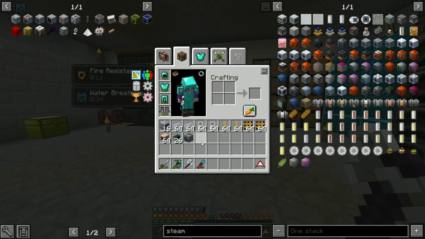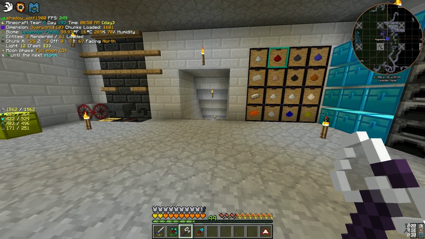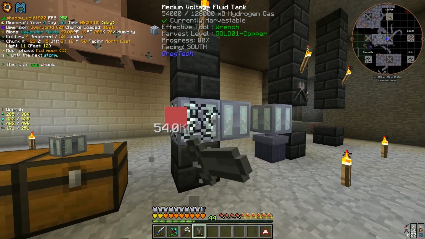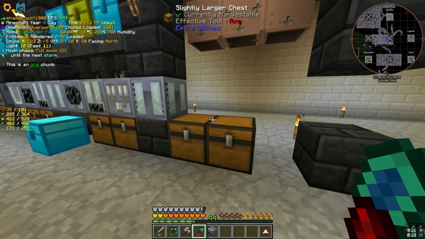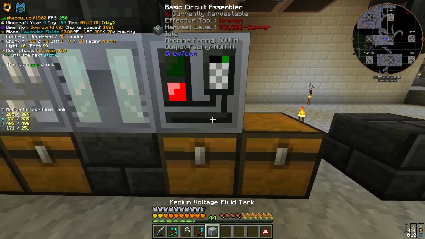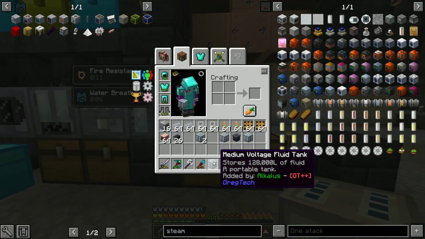But anyway, back to setting up this basic circuit assembler. So we have ourselves the steam turbines and pipes and cable. And we'll just set this up down here. Probably turn back on my magnet. There we go. So we'll say circuit assembler. We'll go here. And this guy is just pumping from this guy into here.